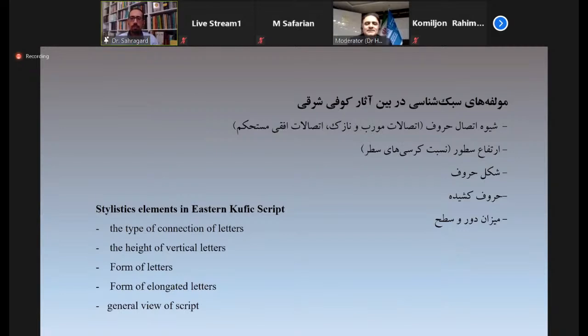In this stylistic introduction, I have reviewed many works during the last couple of years, and I have detected several factors. So we have different criteria. I will show the picture of it. Another one is the shape of letters.